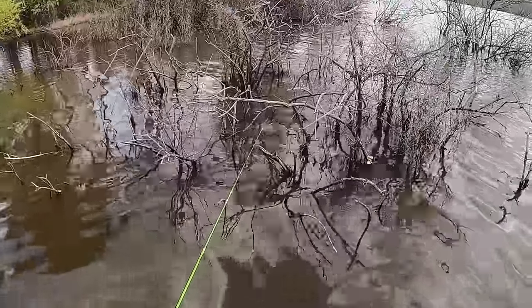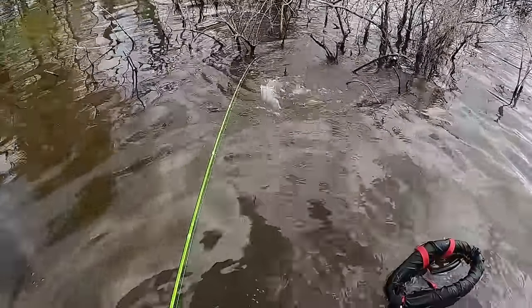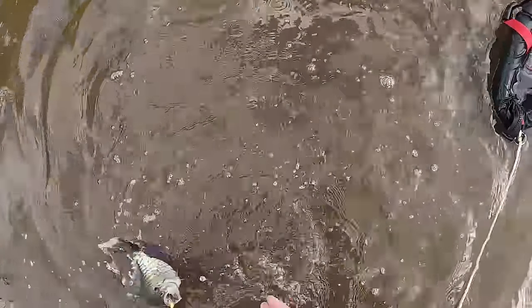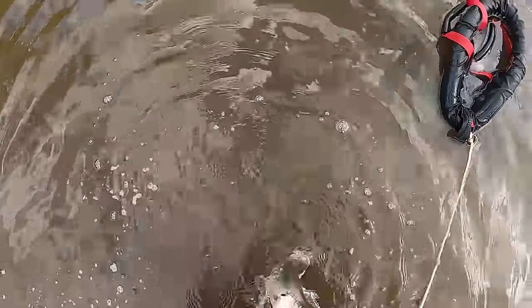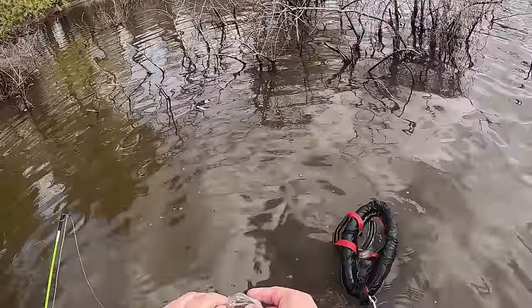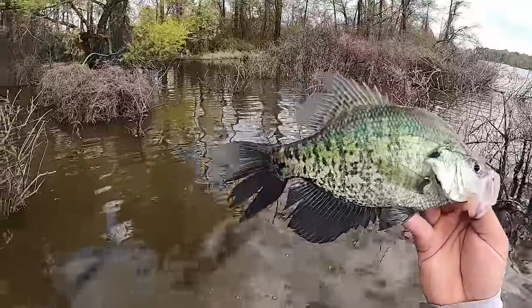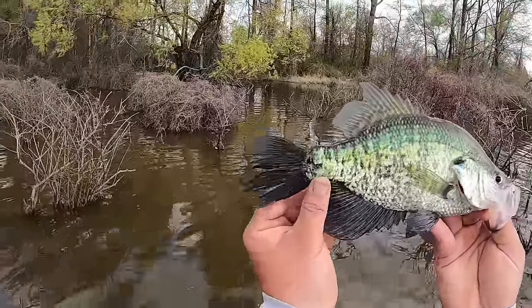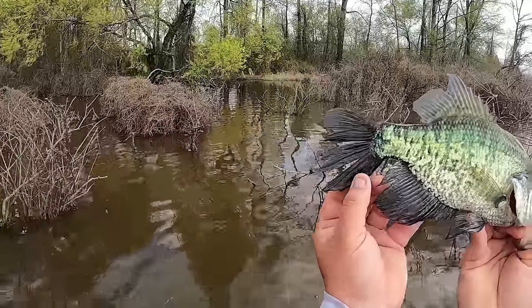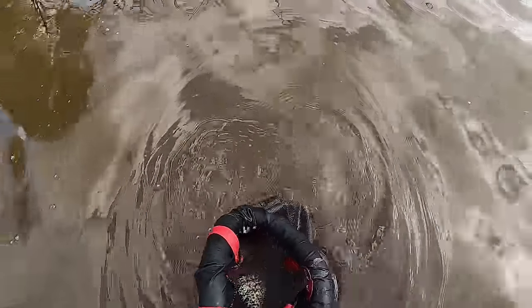Will they eat for 903? Oh my God, there's one. They will eat for 903. I'll be dog if he didn't eat for 903. Hey guys, there's 24. Look at that crappie, guys. That is a male white crappie. Look at his tail. It has cuts and stuff all in it. Fanning beds, baby. 24, guys.